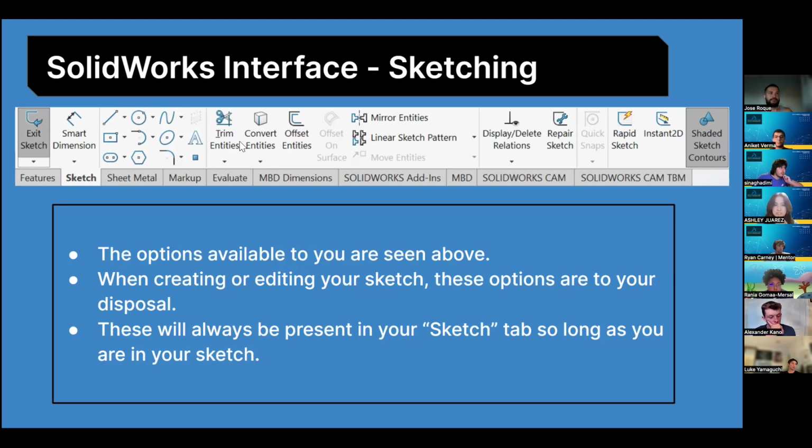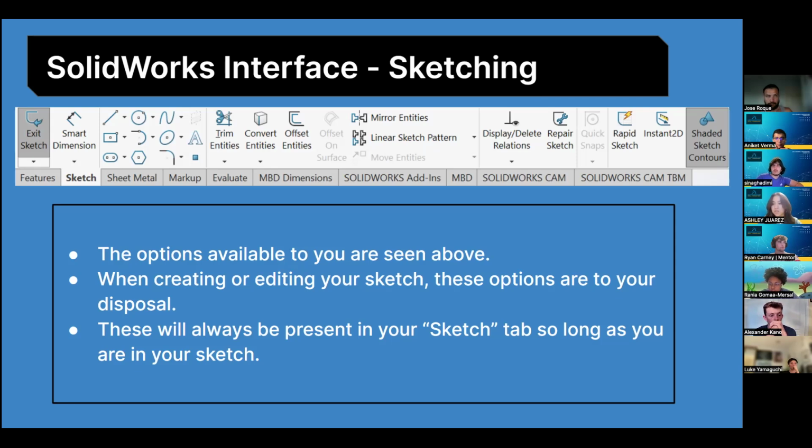I do want to bring your attention to these other ones, which I will be talking about more fully in the next slide, but just be aware that they are there. Like they aren't in a hidden component, they're right next to it. And depending on whether or not your sketch allows it, these will appear as an option rather than this faded kind of gray words that you see here, right?